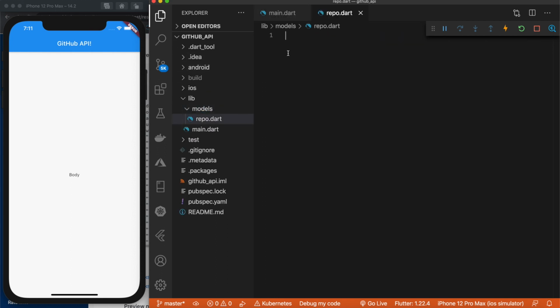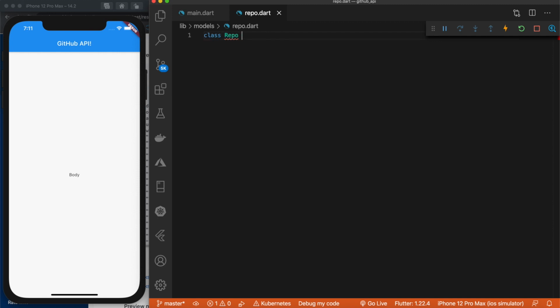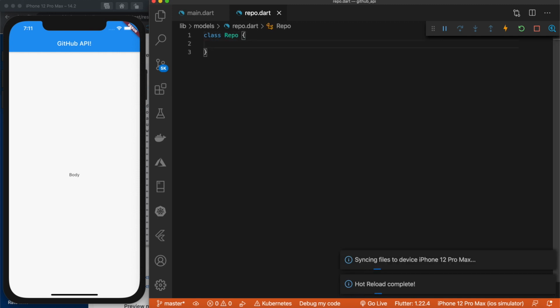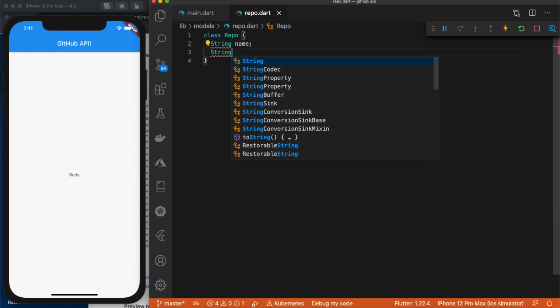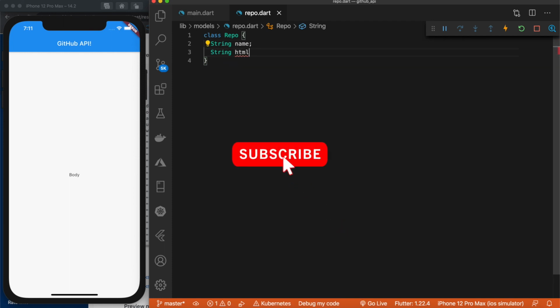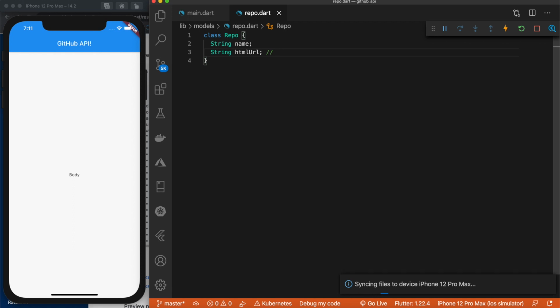repo.dart. Define a class Repo, and we'll say String name, String htmlUrl, which in the JSON response looks like this.